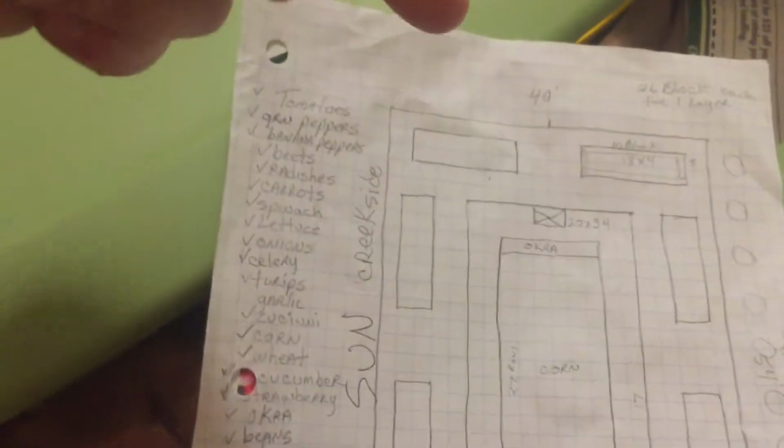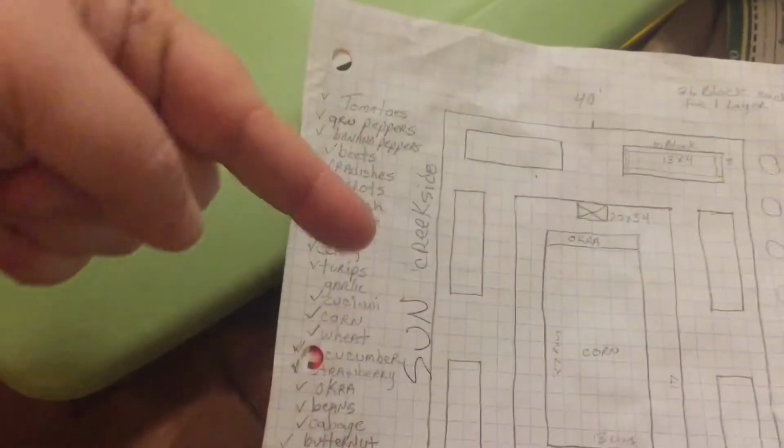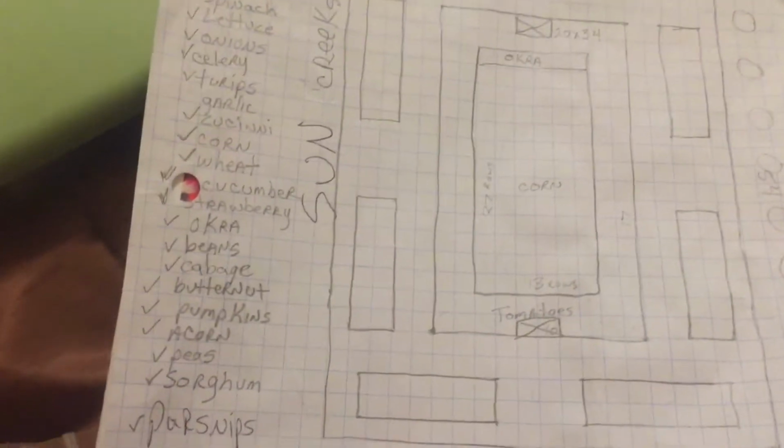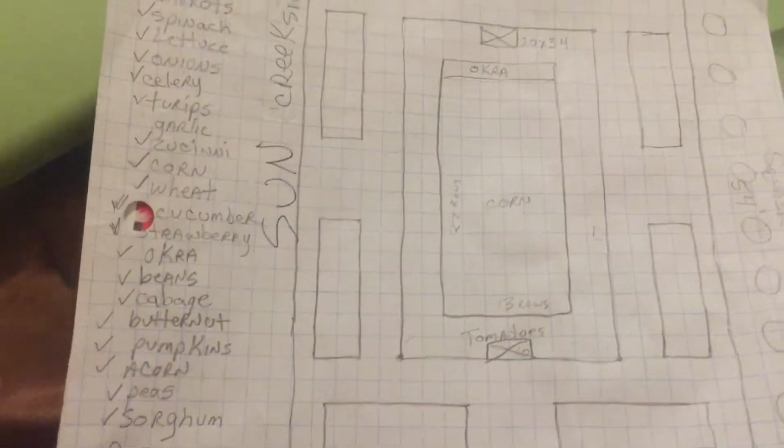The sun is going in this direction. So it rises here, it comes up over, it comes down like this. So this is going to get morning sun. It's going to get the afternoon sun, but it will not get a lot of evening sun because there's trees all right in here. So that's good because it's going to get all the good sun and not the heat when it's really, really hot out.